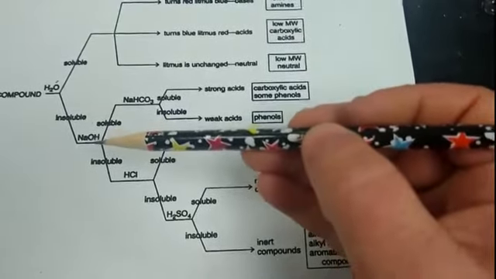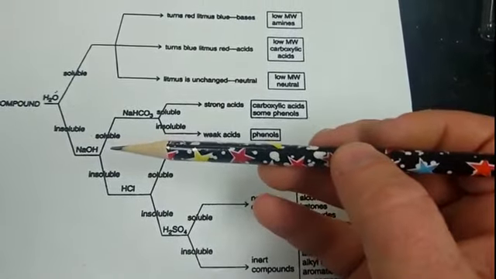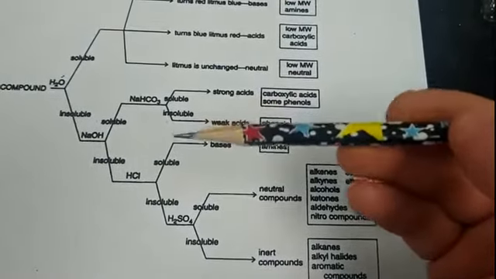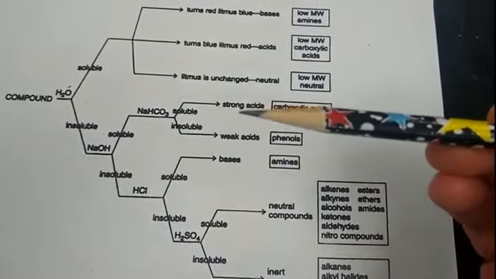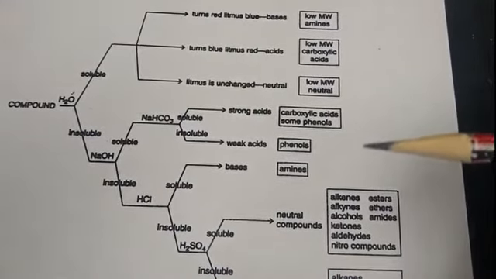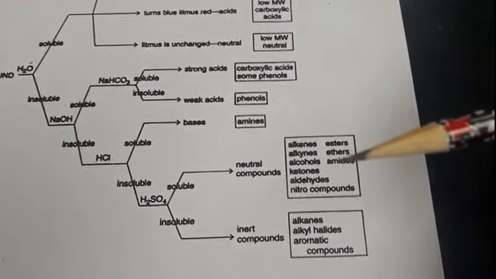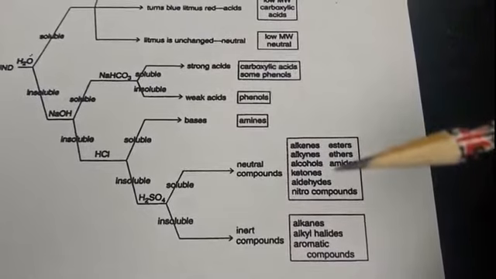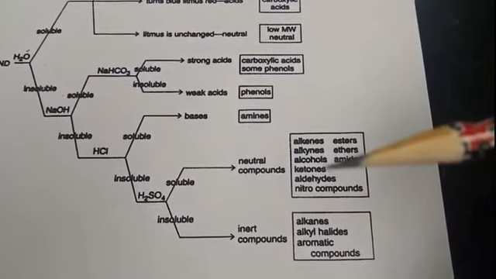So then you would move on to the next step with the 5% sodium hydroxide, and continue the same way, just determining soluble or insoluble. If you continue those steps using a different solvent for each step, you'll be able to narrow it down eventually either to one functional group or, for example here, to several different functional groups. That at least gets you started, where you can look to your IR and NMR spectra, melting point, etc., to narrow it down to a specific compound.